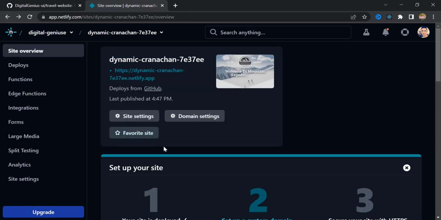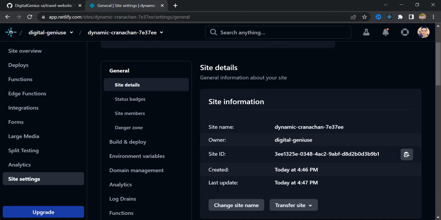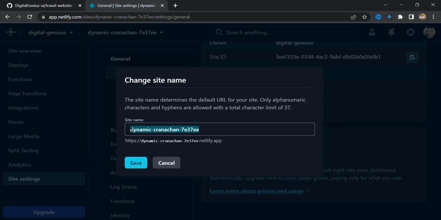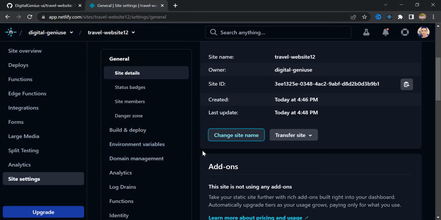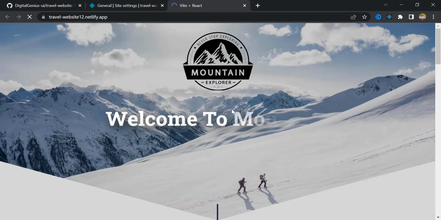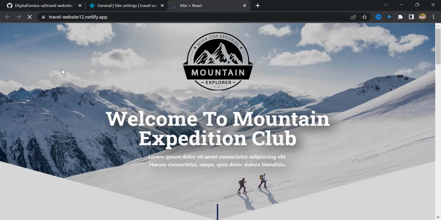you will see another button which is site settings. If you click that, inside here you can change the domain name of this website inside Netlify. So you can click this change site name, and in here you can change your domain name. And if I click save, you can see that this site name is already taken. So I'm gonna choose another name. You can see that my domain name is changed. And from now on, my website will be deployed in this domain name. So if I click this, you can see it will display a published version of my application.